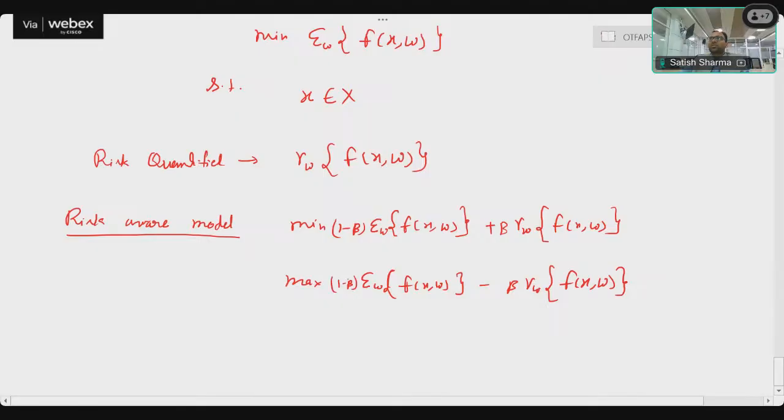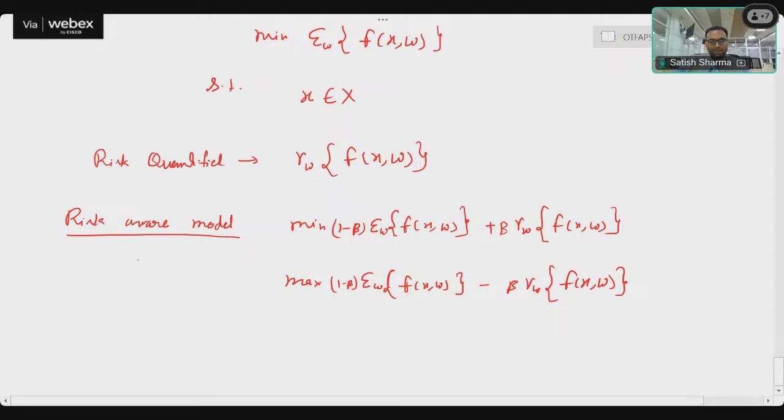So depending upon this value of beta, if beta is 1, then the actual function f(x), the expected value of whether cost or profit, has no significance on the optimization problem, and we are only minimizing the risk value. And if beta is, let's say, 0, then this risk value will be 0, and it will not have any impact on our solution. So we make some trade-off, that this much risk I'm willing to take, and based upon that we sometimes formulate these problems.